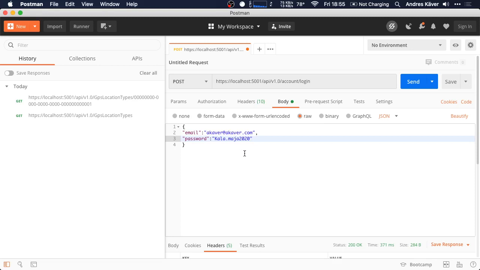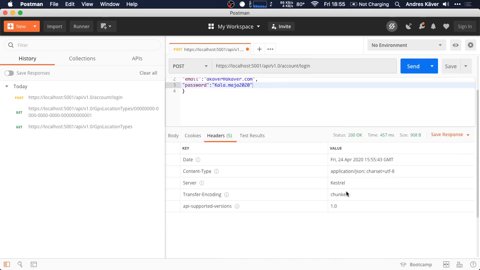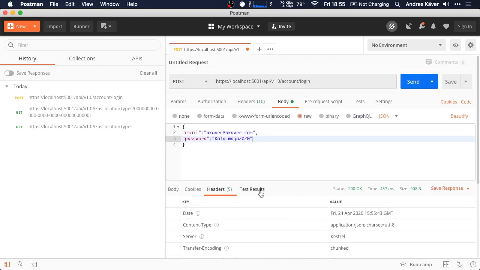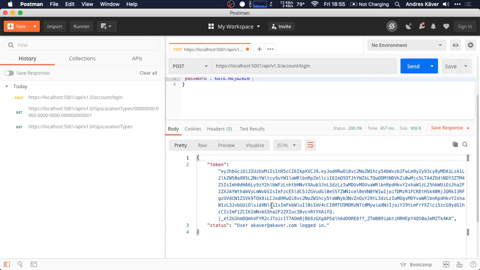No, that one. OP account login, send. Is this okay? 200 OK. Body, I need my token. Give me my token. The lengthy one. Okay.